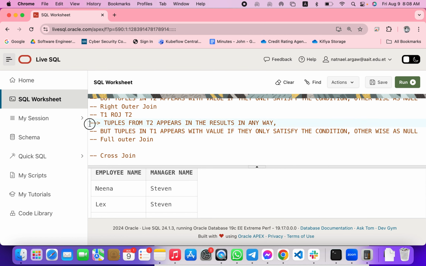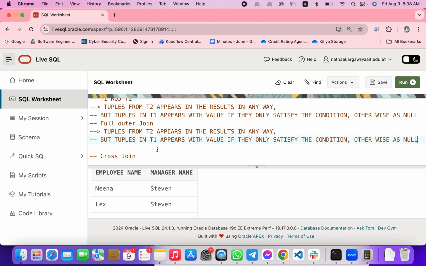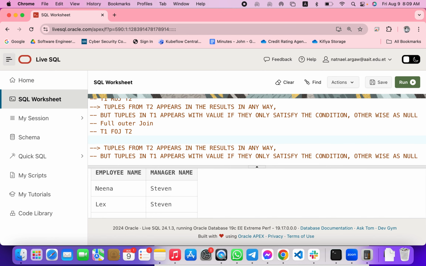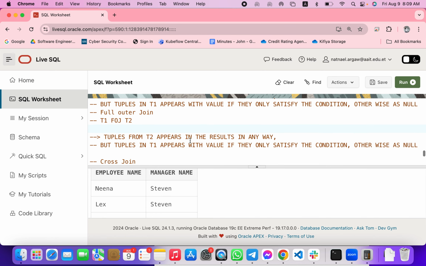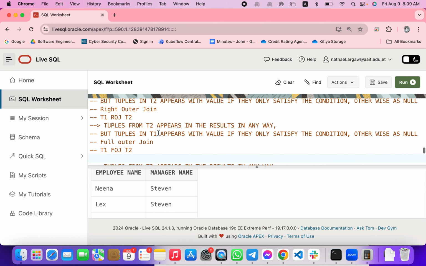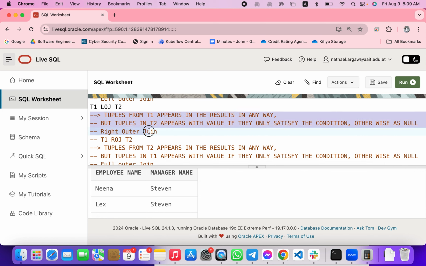In the case of full outer join, the syntax is also like this: T1 full outer join T2. In this case, tuples from T1 appear in the result set in any way, but tuples in T2 appear with a value only if they satisfy the condition, otherwise with null. And the same is true for the other side.